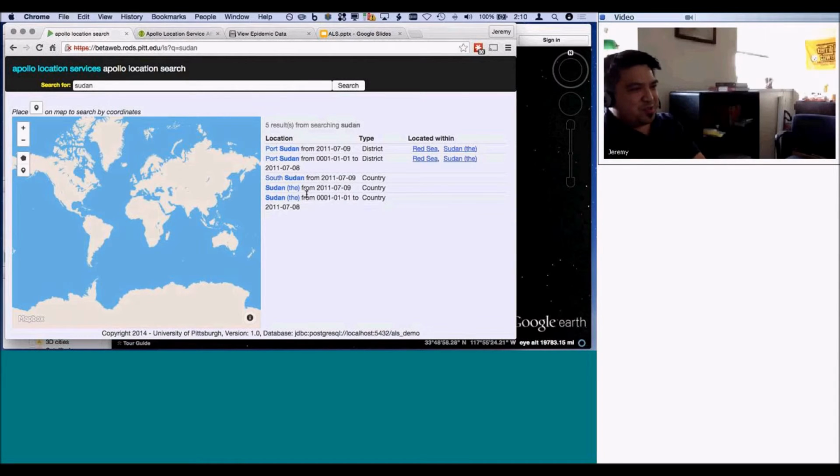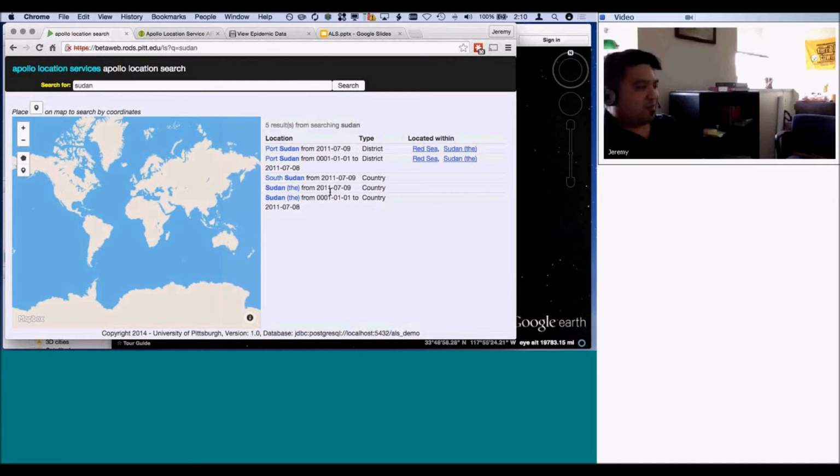The reason why you see 2 Sudans here as countries is that, as I mentioned before, the Apollo Location Service is a temporally coherent database of locations. So we know that the borders of countries will change over time, and that the names of countries will change over time. So we wish to represent this in our database. And along with those changes over time and the changes in borders, we also know that epidemics don't only exist statically in a geographic area.